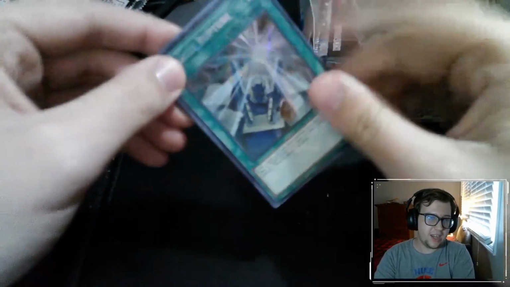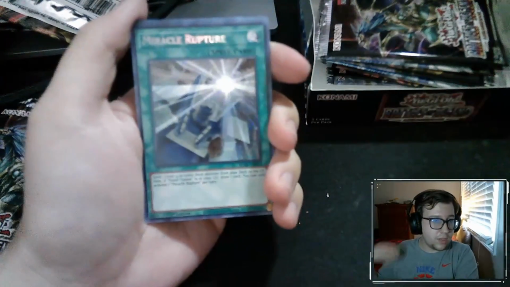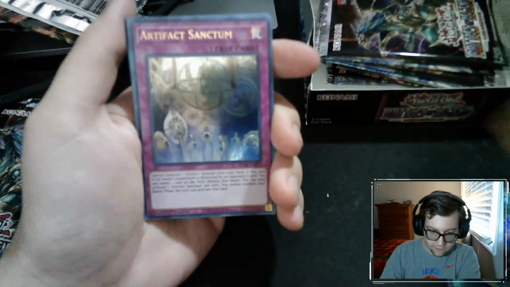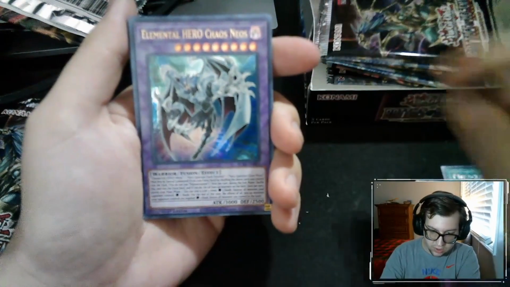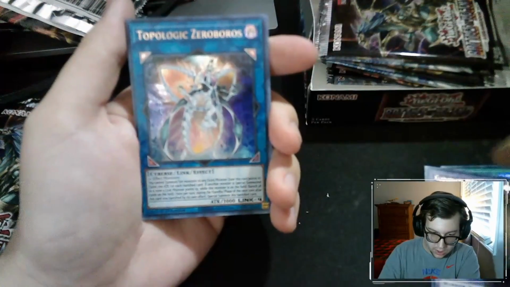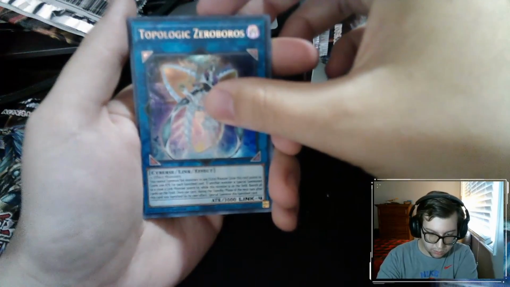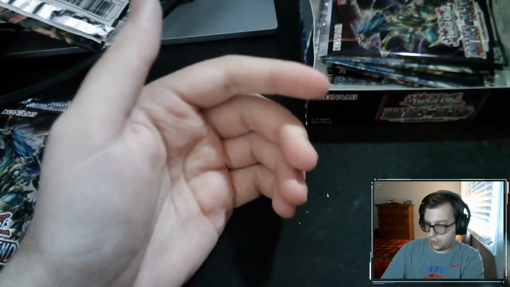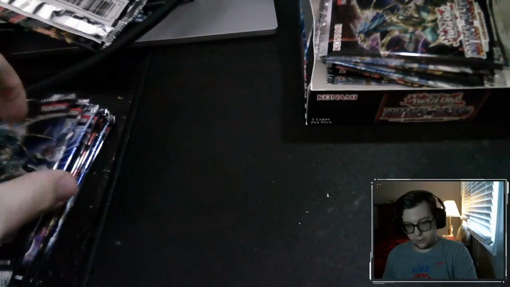All right. We're gonna do the patent pending guess the card game. So it's gonna be spell. Hey, pats on the back for the Miracle Rapture, Artifact Sanctum, Elemental Hero Chaos Neos, and Triple Logic Zero Boro, and a Kuuki Muru Dragon. Okay. Next one.